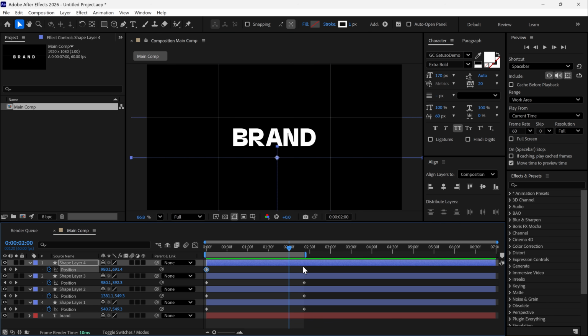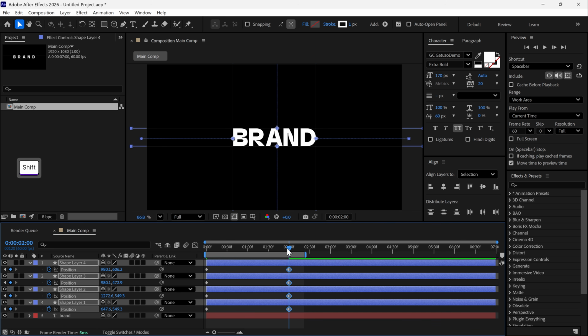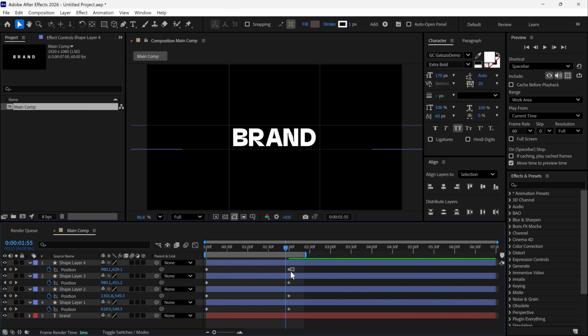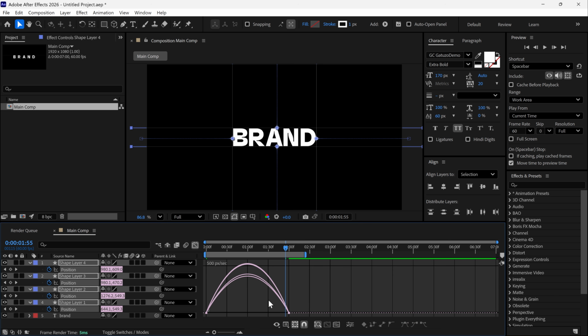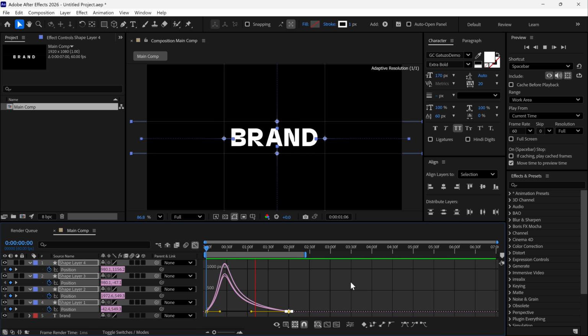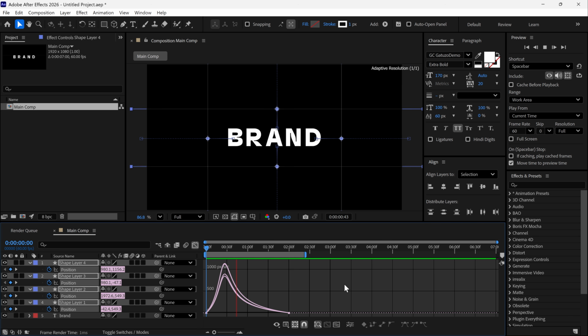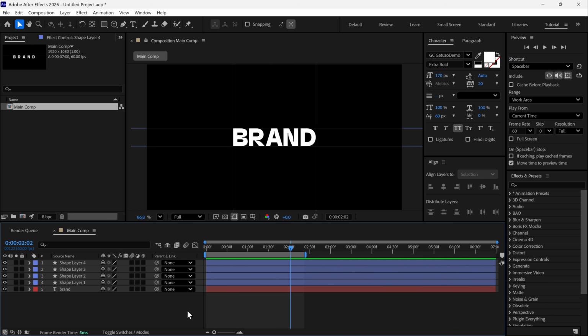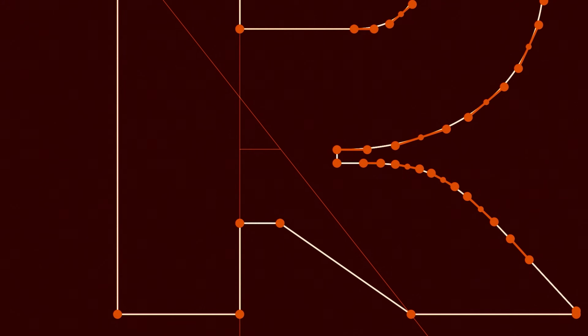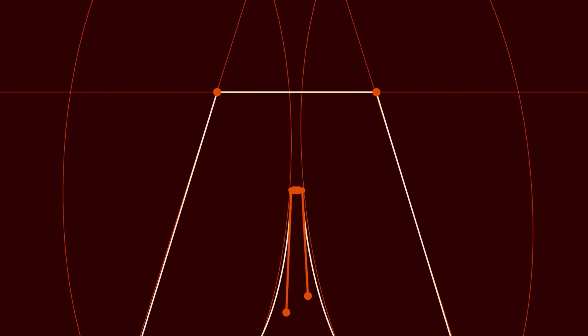Now I select the last keyframe and place it at the 2-second mark, and then I select all the keyframes and change them to basic keyframes. Then I open the graph editor and change the speed graph, just like this, to smooth out this animation. And now it looks perfect. So we successfully animated our final sequence of this animation, and now we are moving forward. Let's see how to animate our trendy animation sequence.